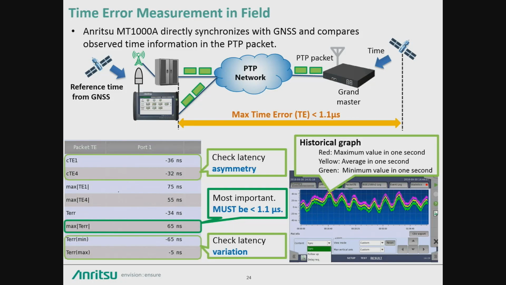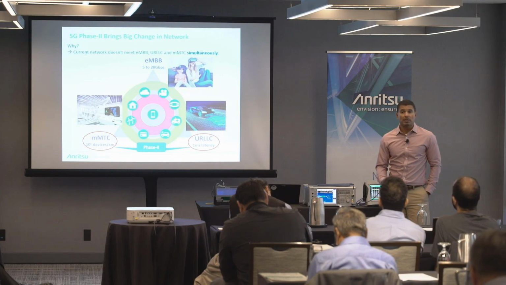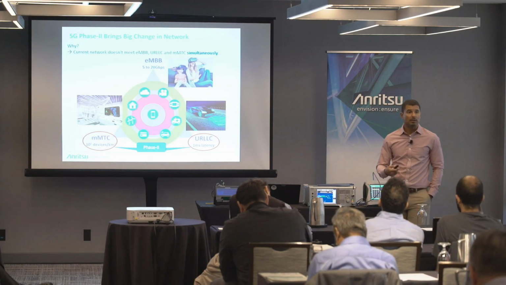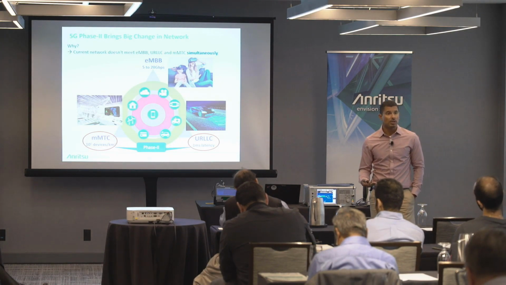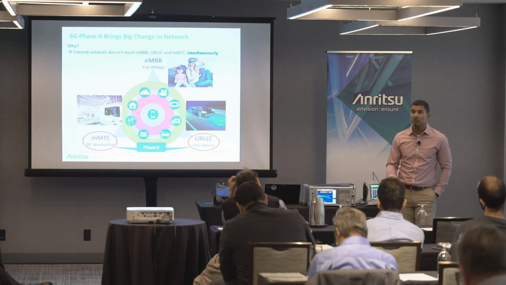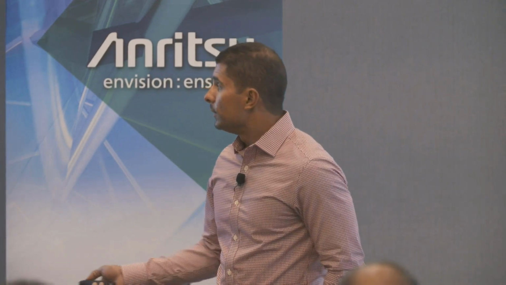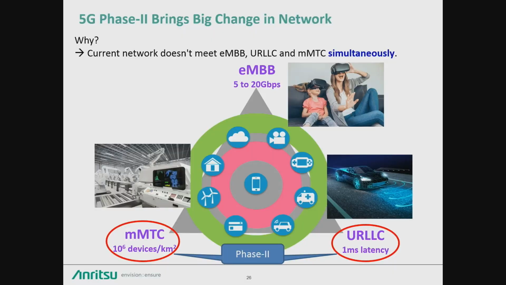We just finished up talking about network synchronization as it related to phase one, and that being the requirement for network synchronization in order to support the enhanced mobile broadband applications as we transition from FDD to TDD. Now I'm going to talk about some of the requirements moving into phase two, specifically as we're adding ultra-reliable low latency communication and that of Internet of Things or massive machine-type communication. You see the two applications being listed here on the bottom, but this is also in conjunction with that of enhanced mobile broadband. So bringing it all together is the purpose of Release 16.